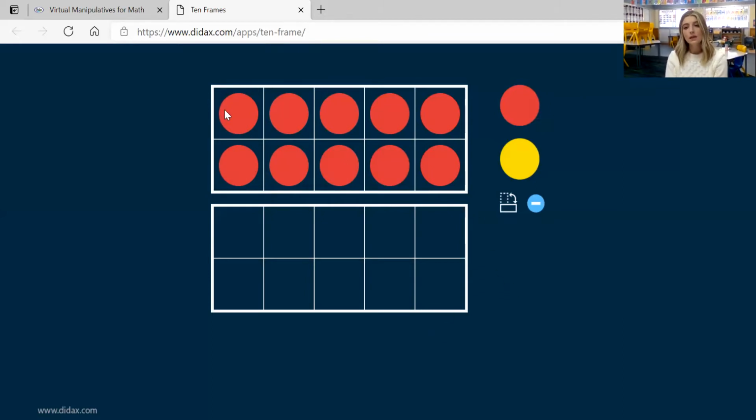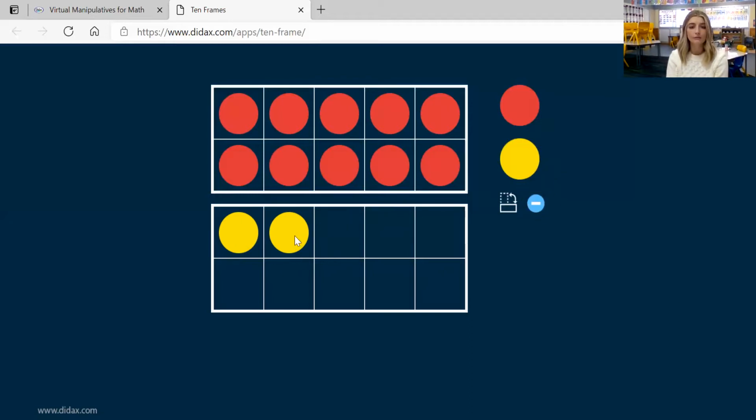If I said, let's make the number 13, we subitize this first 10 that we've got. We don't need to go back and count. We already know there's 10. So we start from 10 and we keep counting to get to 13. Ready? So 10, 11, 12, 13. Awesome. Now, how many more did we have to add to get from 10 up to 13? How many more counters did we need to put? That's right. It was 3 more.